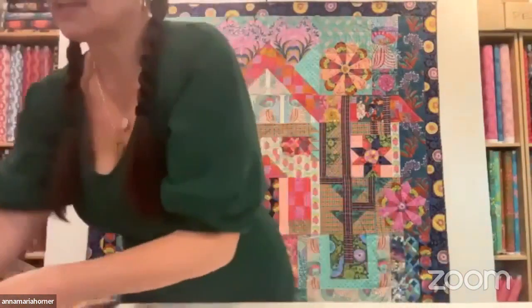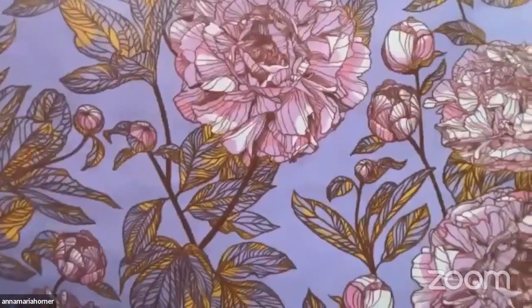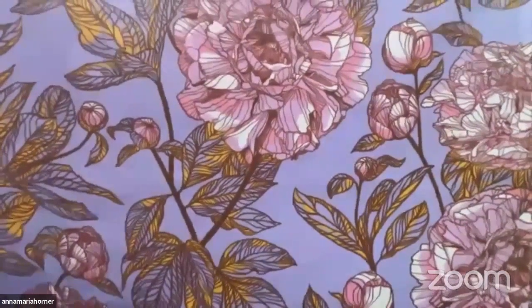But yeah, I have the backing. I know Sharon has it too, but I can show it to you a little closer. So I fell in love with the peony as I was drawing it, and I decided that we should make it massive and turn it into a backing. This one is a lot softer in color than a lot of the collection, but I wanted everything to feel like there was sunlight there. Even the darker colors had these really beautiful pops. In my mind's eye, when I think of this house, I think of sunshine. I don't know if it's because I spend a lot more time outside because of the porches, but it feels very sunny, and that's what I wanted the collection to feel like.